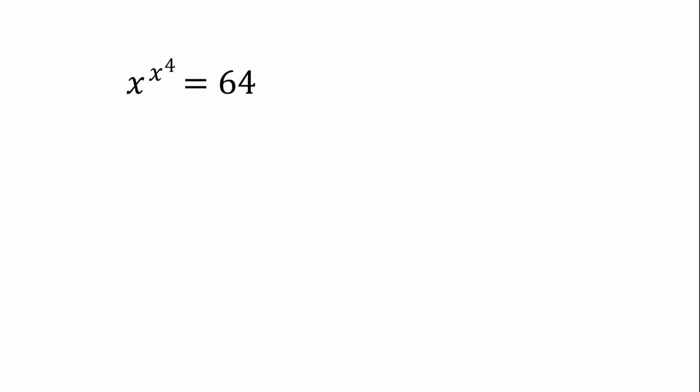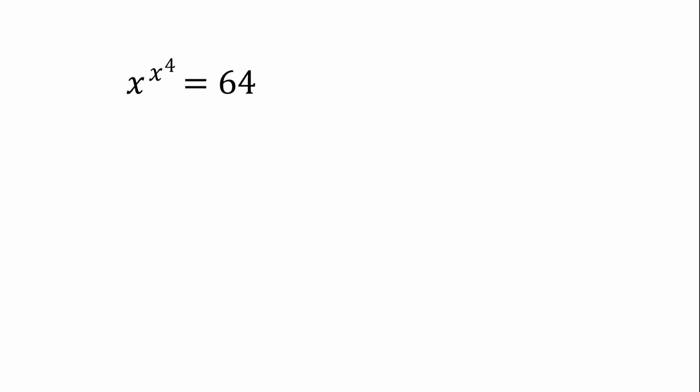Here's a fun one. At first glance, it doesn't look too scary. We just need to solve x to the power of x to the fourth equals 64. Most people immediately think, oh, it's probably 2. And honestly, I thought that too. But is that actually true? Let's find out.